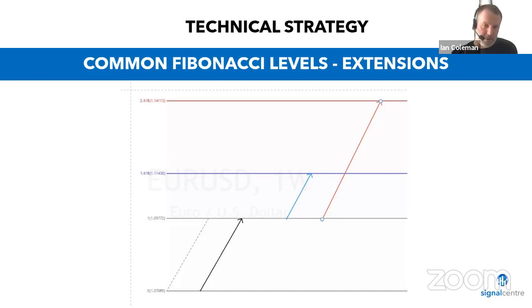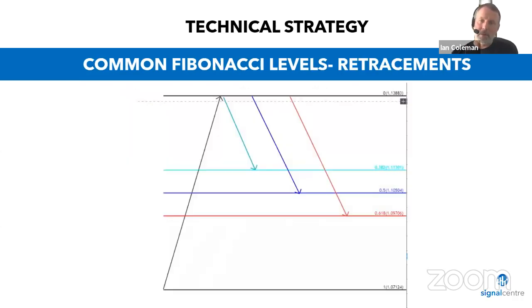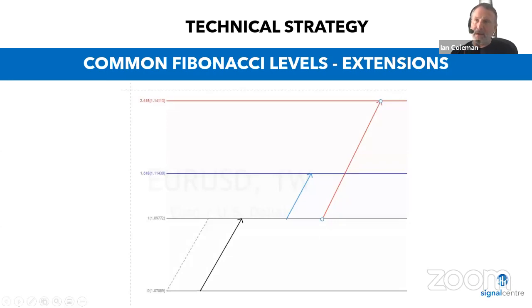If we go to the retracement levels, and again we're just showing the most common ones at the moment, because the symmetrical patterns are normally formed from what we'd call the hidden fibs. So these are the most common retracement levels. So we've got the 38.2%, the 50%, and then the 61.8%. I'm just going to go back to this slide here because I do want to talk a little bit more about the common fib levels.